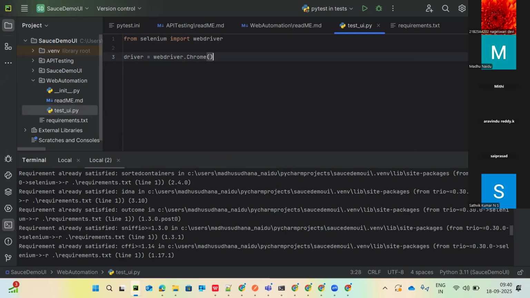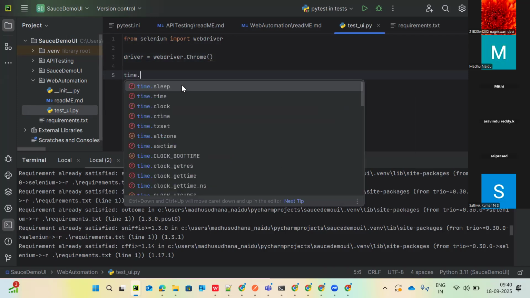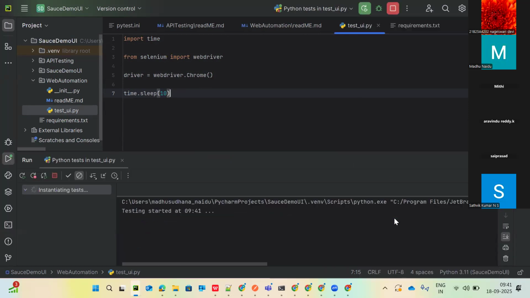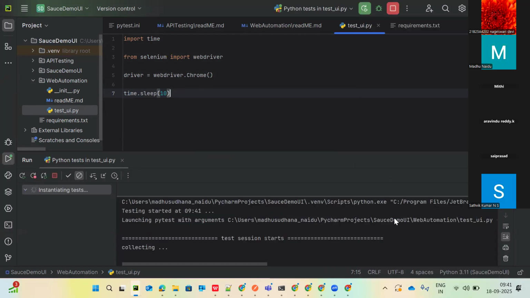That's it. I'm not doing anything, just opening the Chrome browser up to this point. Let's keep some time.sleep so that we can see whether the browser is opened or not. 10 seconds I have provided. Let's run this one. It will just open the Chrome browser.